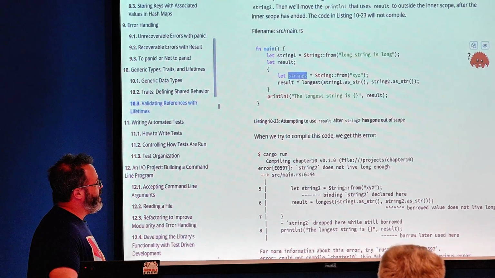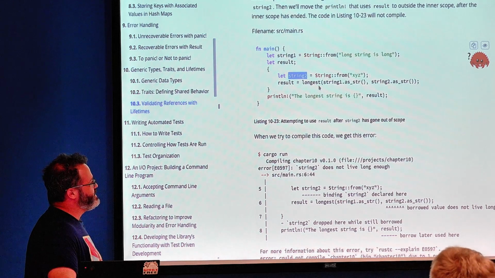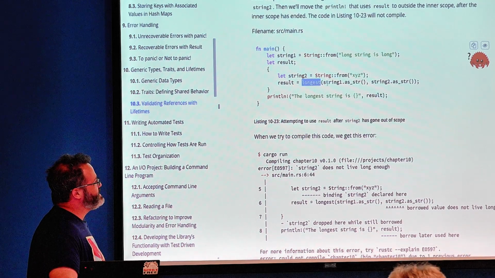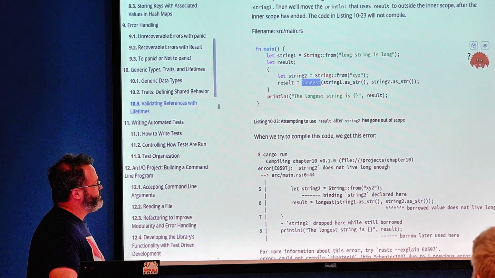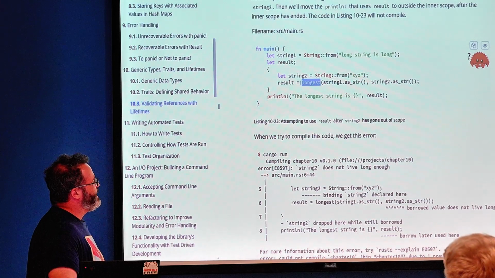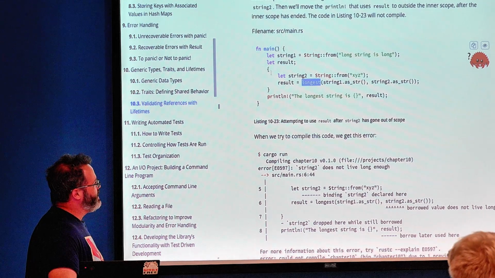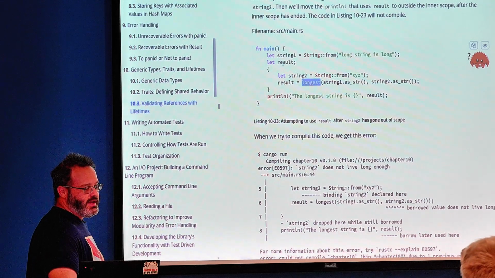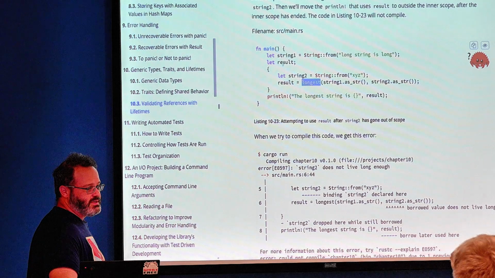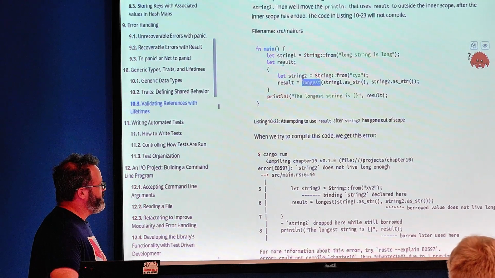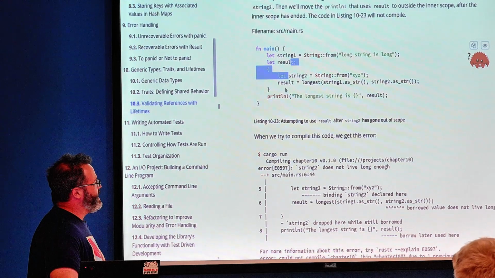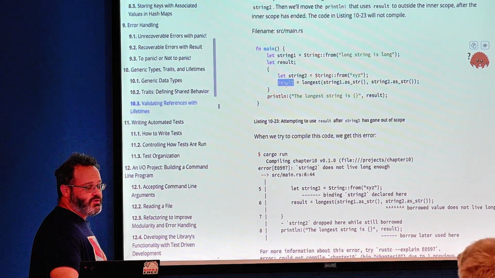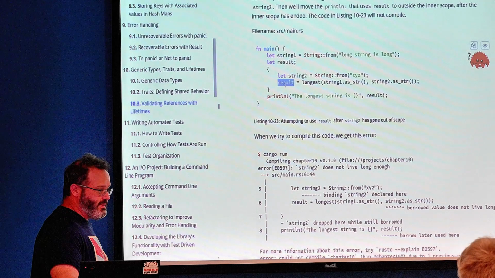So if longest returns string2, if string2 happens to be longer than string1, string2 cannot live long enough to satisfy being stored in result. It will go out of scope. And the second this scope is over, string2 is gone, and now result holds a reference to a variable that has already been cleaned up.